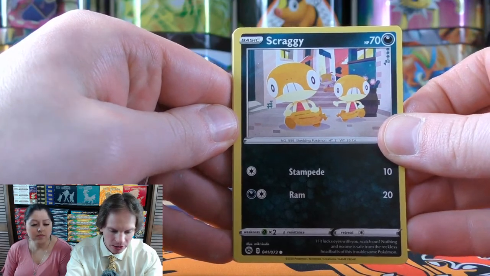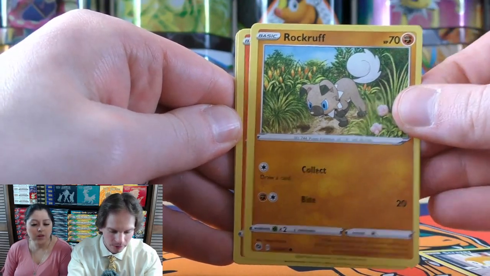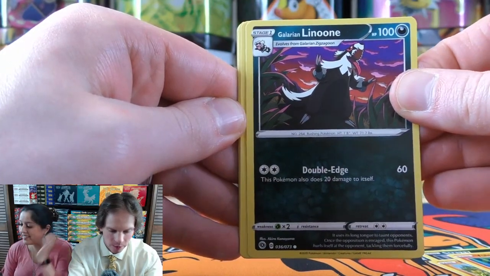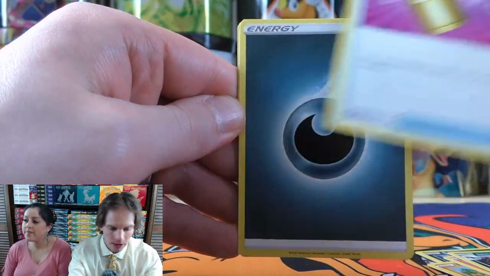All right. Scraggy starts this one. Rockruff. Seems like we just went through this. Vulpix. Yeah. Well, this is a little bit smaller set. Another special expansion. Galarian Lanoon. Full Heal. Tuttle. You're cute.